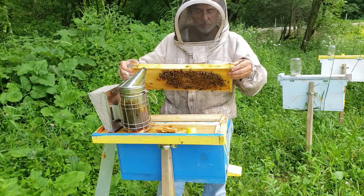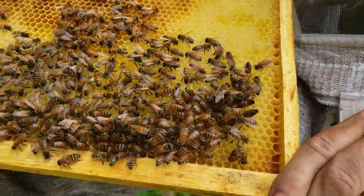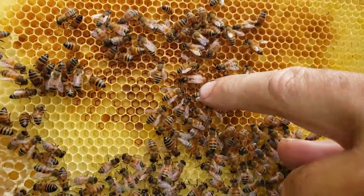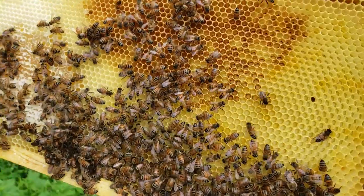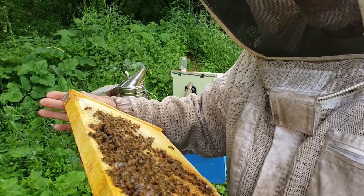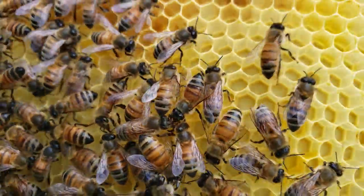And there's my queen. She's big and mated. And let me see if I can show her to you. Okay. And there she is. She's right there. Well, you can see her wandering around. Not a bad looking queen at all. And we have eggs. So I have a laying queen in this colony. Success, as they say. So maybe you can see that. Let's see if you can see. Hopefully you can see the eggs in this hive.